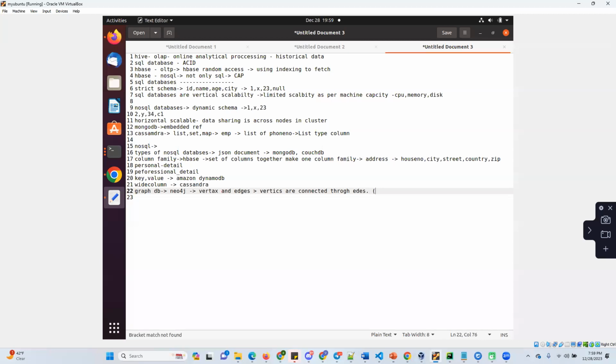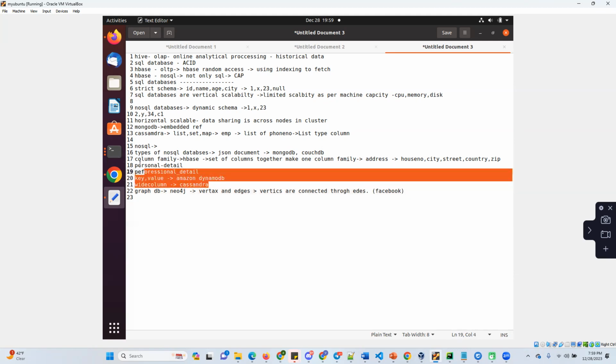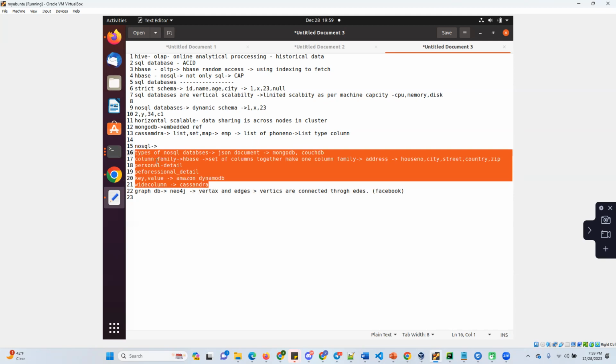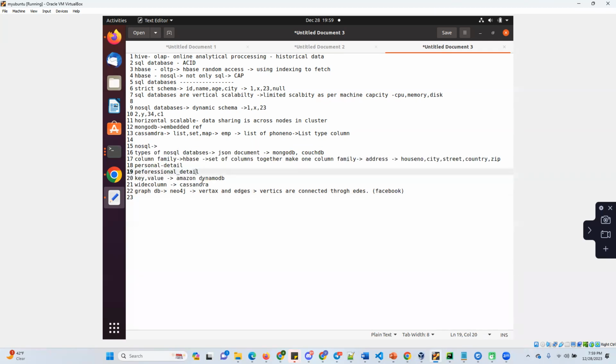One example is Facebook, which uses it because they want to get friends of friends and likes. It is a connection, and that kind of connection they maintain in the Graph DB. We are not using Graph DB; we mostly deal with all the other categories of NoSQL database. Graph DB comes into the picture only if a project has a specific requirement. Is this clear so far?